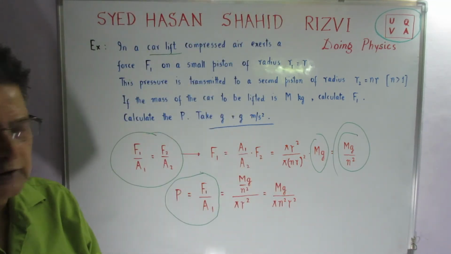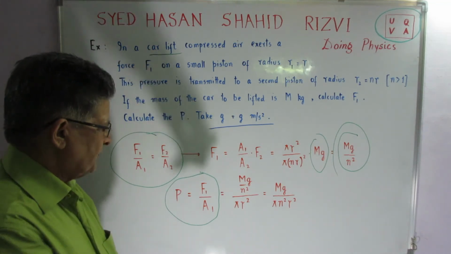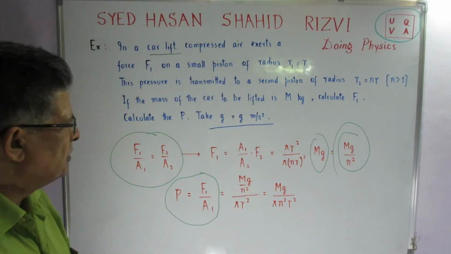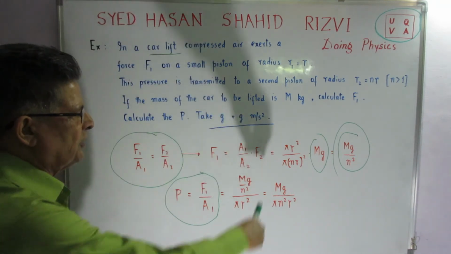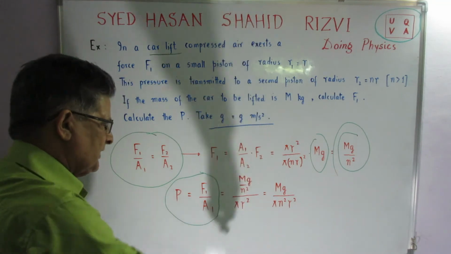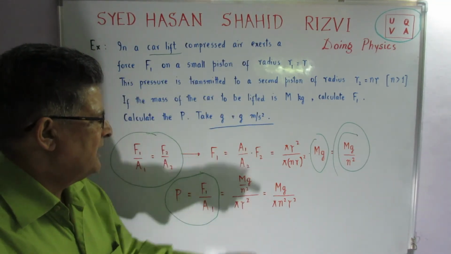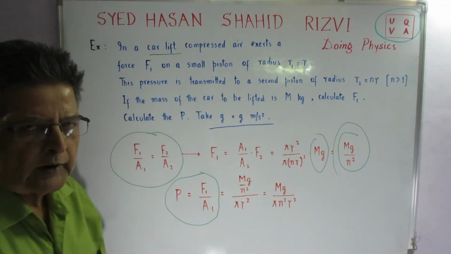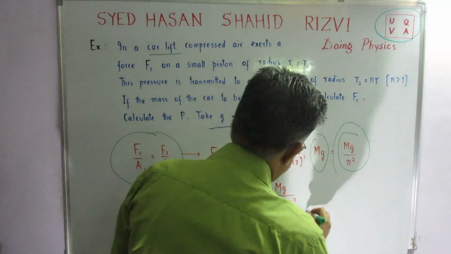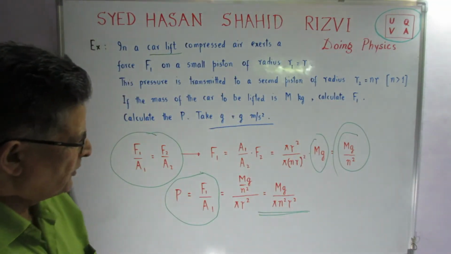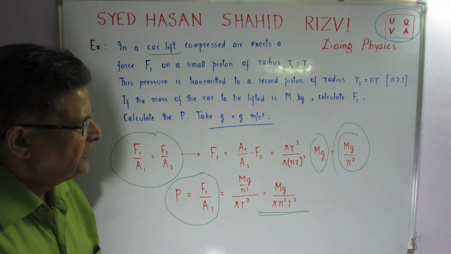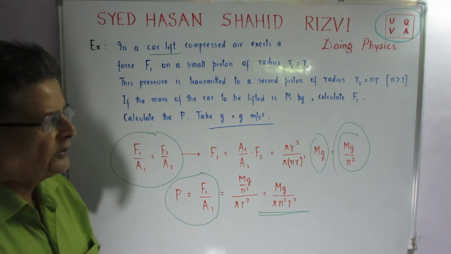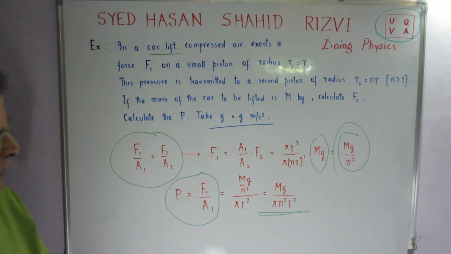The value of force is given in newtons. If it is F2 upon A2, then again, if we know the value of F2, mg divided by A2, which is equal to pi times nr whole square, the same result is again obtained: mg divided by pi n square r square, the same value. And this is how we can obtain the result. So I have just tried to show you, not in terms of numerical values, but in terms of some ratios. And this is where you can be asked multiple choice questions with one choice out of 4, based on this kind of relationship.